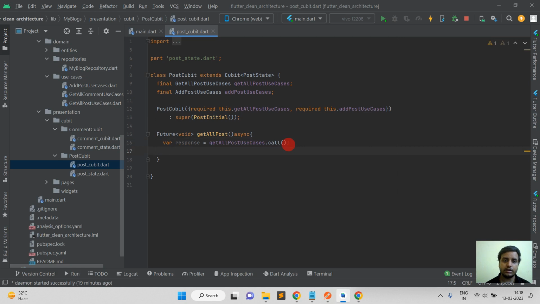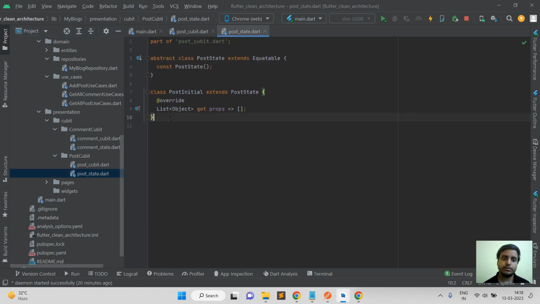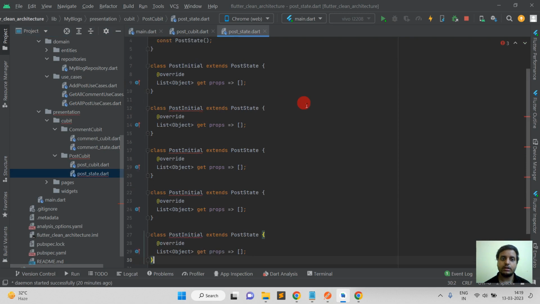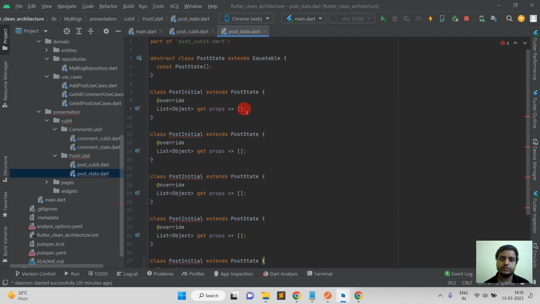But before this we will have to go to the post state here, and we have a post initial. Just copy this and paste here, and we will create some classes to manage our state.